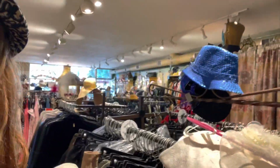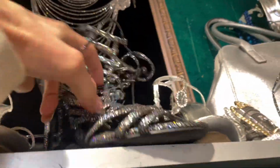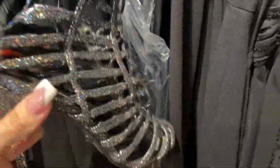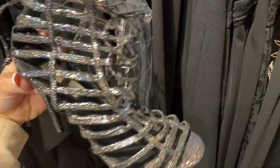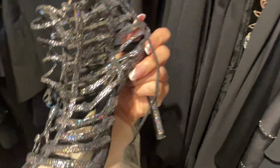Already now, it's all kind of crazy stuff to be thrifted, y'all, in Cali. This is just one of many. You guys, I love these shoes. If only they were... I don't know, they're Steve Madden heels. Obviously, these are so my style and so cute. I'm so drawn to Steve Madden. Every time I look at heels and Steve Madden, I'm like, yeah, I must just like that brand.